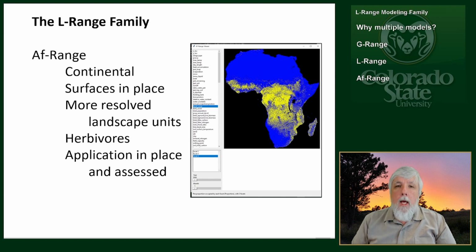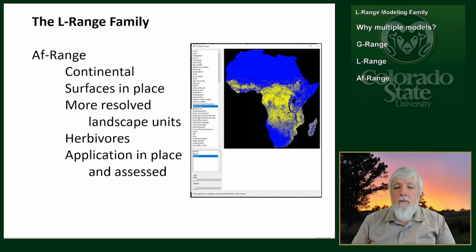And so LRange then is applied to Africa, and as I say, it's got the surfaces in place, much more current surfaces at 20 kilometers and 10 kilometers resolution. The landscape units, whereas in the global application there were 15 for the whole world, here there are 47 for the continent.